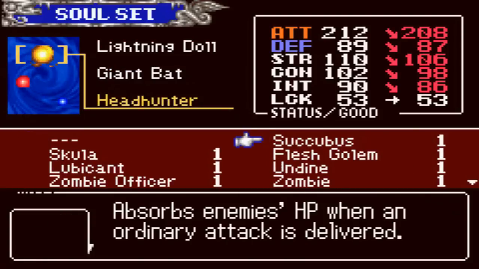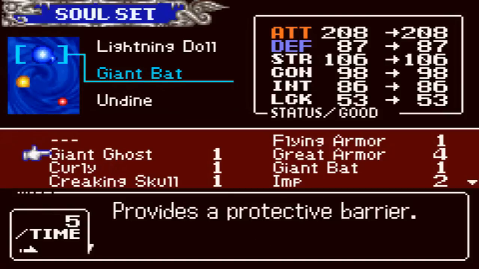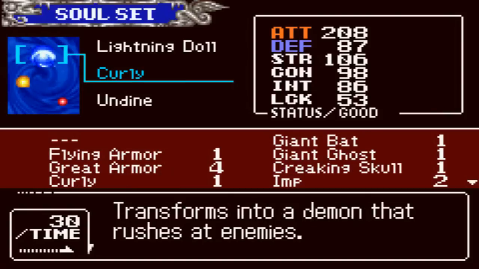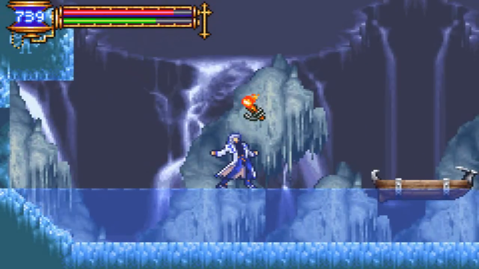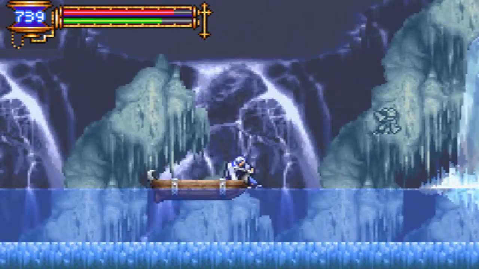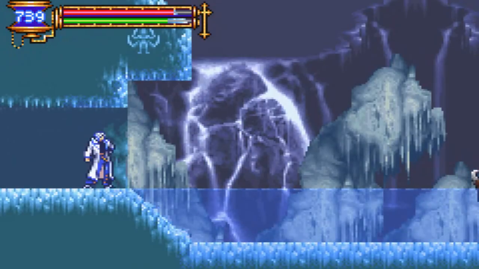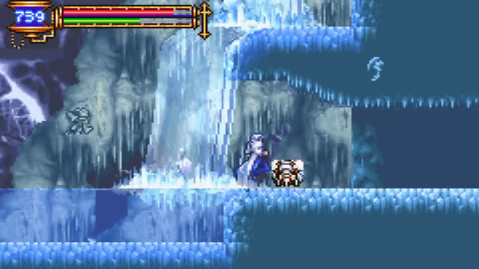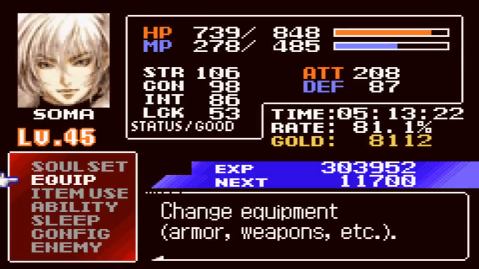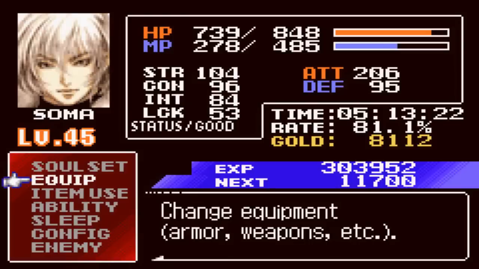So, here we are again at the waterfall. Now, there are a number of methods you can use to actually get through here. Either way, you need Undyne. And the easiest soul I got for this was Curly. Now, hold R. And apparently, I wasn't moving fast enough. Hold on. Let's try this from over here. And we get the Eversing, which is the strongest technical armor for normal mode.